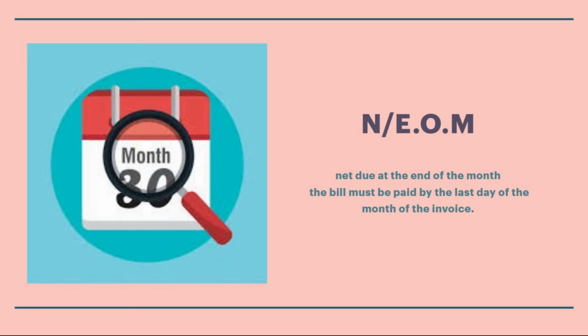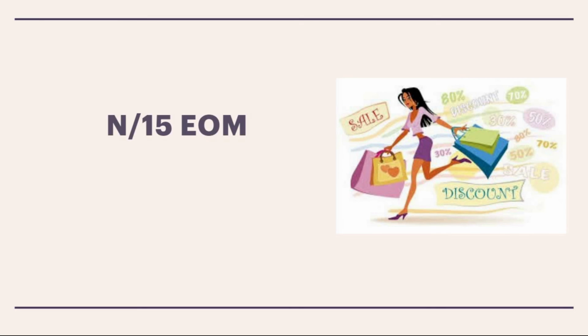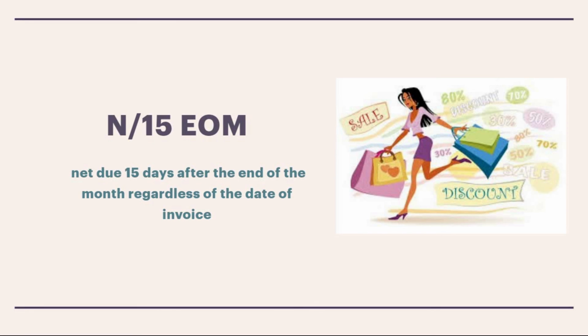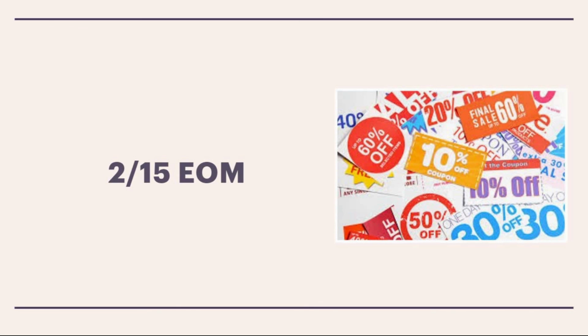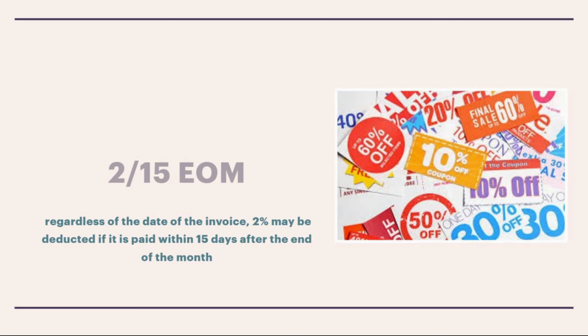N/EOM stands for net due at the end of the month, and the bill must be paid by the last day of the month of the invoice. N/15 EOM is net due 15 days after the end of the month, regardless of the date of the invoice. 2/15 EOM, regardless of the date of invoice, 2% may be deducted if it is paid within 15 days after the end of the month.